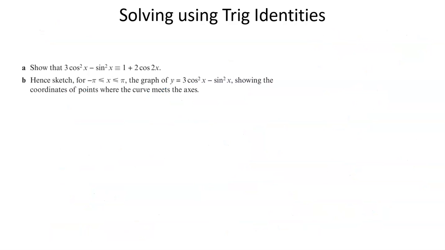Okay, so let's have a look at the next example. It's very similar. We've got to show that this thing with a cos squared and a sine squared equals this thing. And it's tricky, these ones, because you've got to try and spot something. There's no double angle in here, so we need to think what these bits are going to equal. But there is a double angle here, so there's definitely something to do with a double angle, but we're kind of doing it backwards. Officially, what you're supposed to do is take the thing that they've asked for and mangle it and turn it into this thing. That's quite tricky for this. I think it would require quite a bit of playing around.